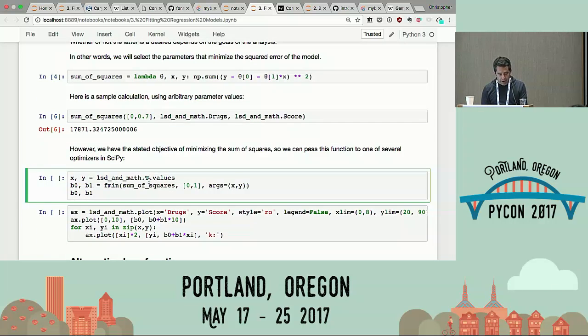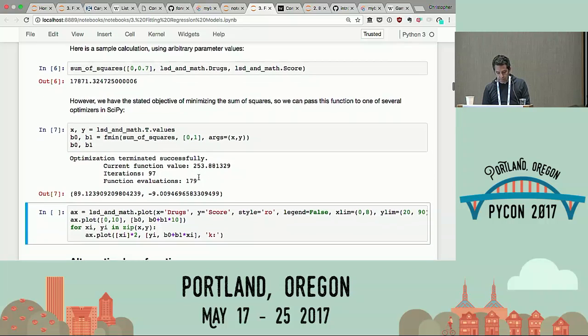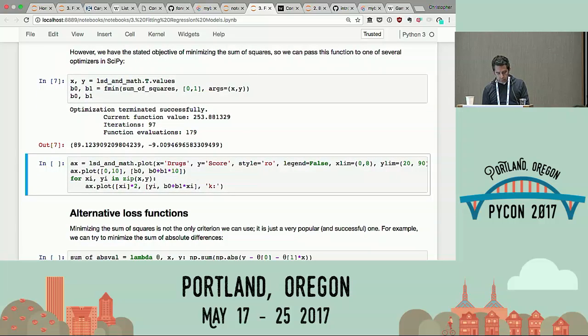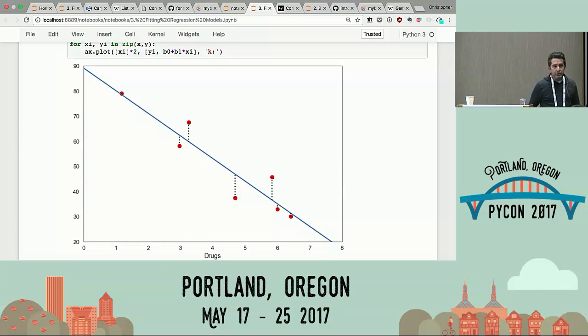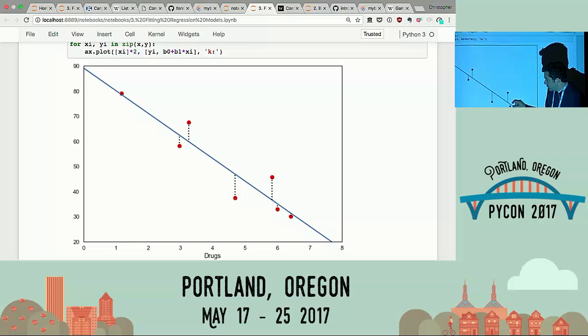So we can go into SciPy and pull out fmin, which is just the Nelder-Mead optimization. There are many ways of optimizing. We'll just use this one as a black box again. We'll give it x and y, which are the values from the LSD data set, and we just run fmin. And all it's doing is hill climbing, or valley descending, the opposite of hill climbing. It's minimizing that value. And then, lo and behold, that's our line. And this is the one where these are the distances. Sometimes people think it's that value. It's not. It's these ones that they're trying to minimize.